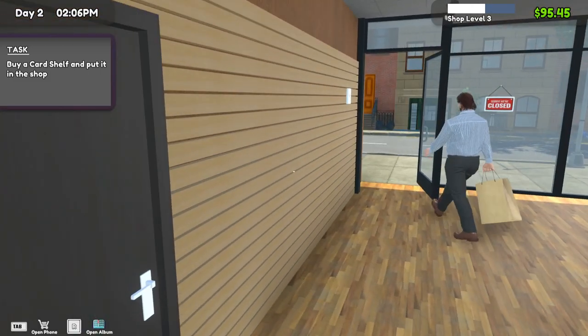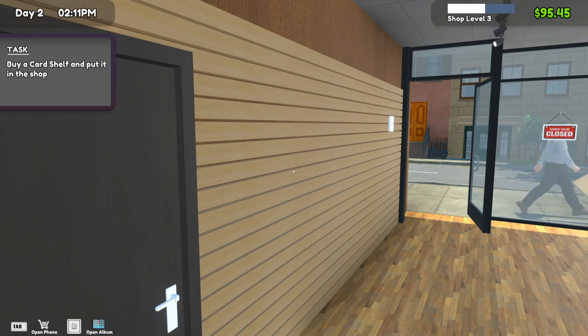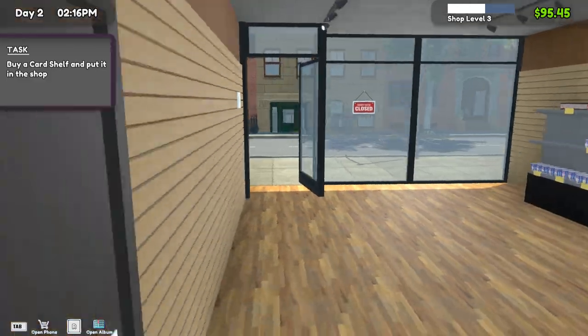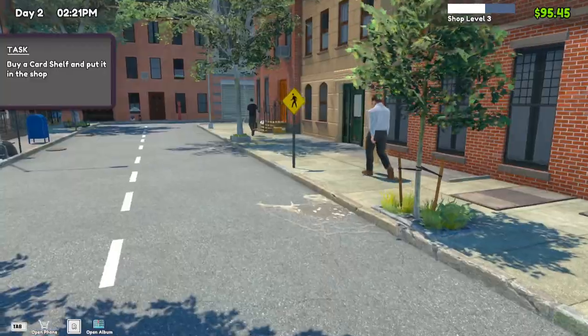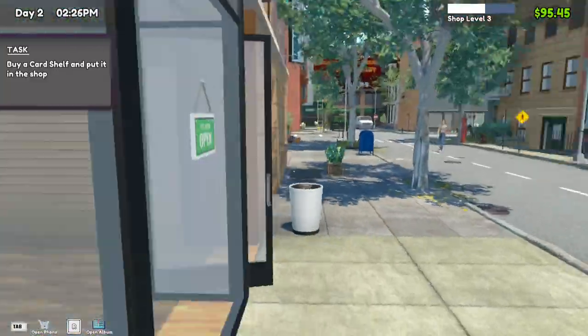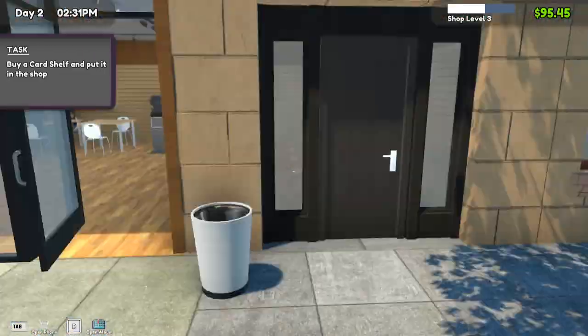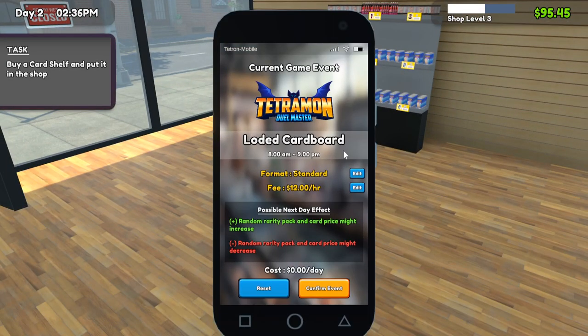Alright, sweet. Buy a card shelf and put it in the shop. Well, I need another 200 buckaroos before I can do that, but we should have that here in a minute. Maybe. We did just buy some dice. Street's a little bare, not a lot of people out walking around today. It looks like we got two about to stop in. Anybody else? No? Okay. I wonder if this starts every single day.